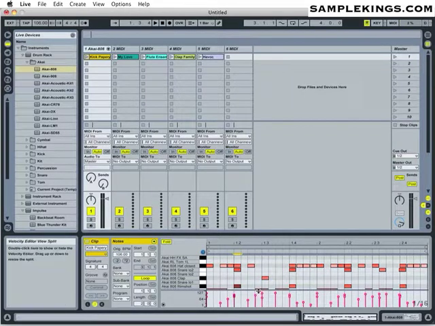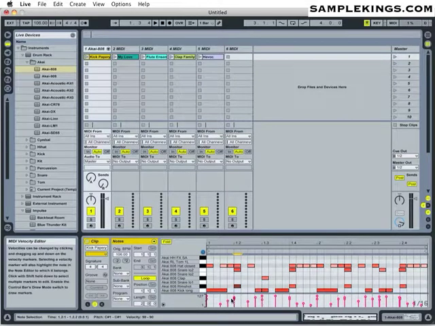Now if I can't see the bounce, I'll move my cursor here. Now I have that up and down cursor so I can pull down. Now right here, these are velocity settings. So you can see as I move my cursor there, I have two different velocity settings here, one below it, one above it. That means there's two instruments hitting the same point in the timeline of this particular beat.